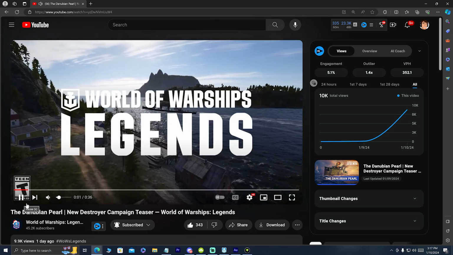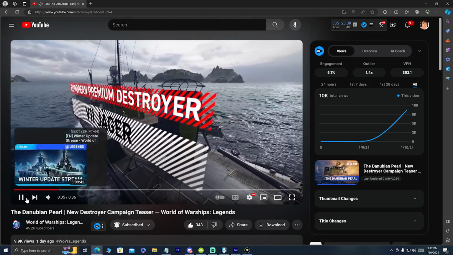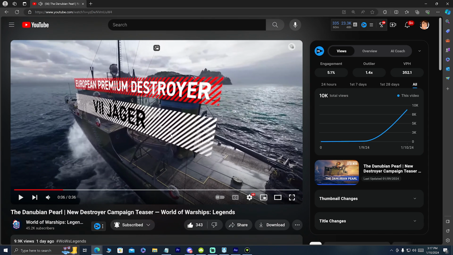The new campaign, Danubian Pearl. It's going to be Jager at tier 7, and I like the return of the tier 7 destroyer again. Last year we got the Anchorage at tier 7. It's nice to not get a tier 8 ship, especially if you're looking for something to grind.